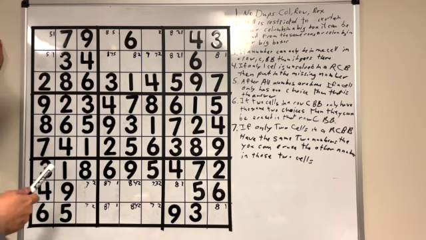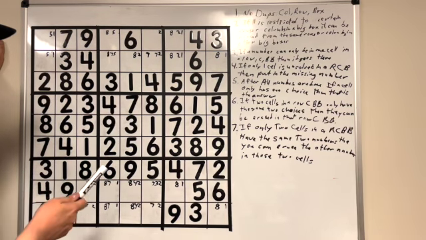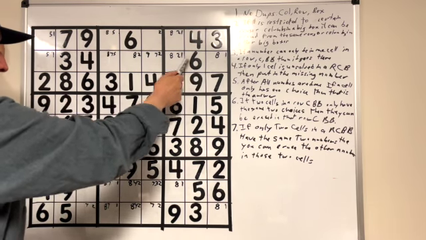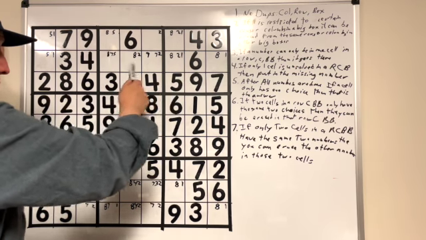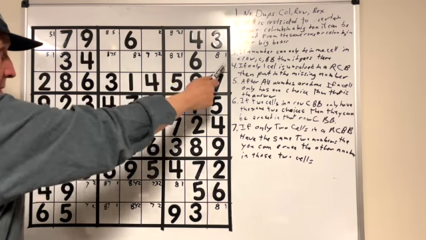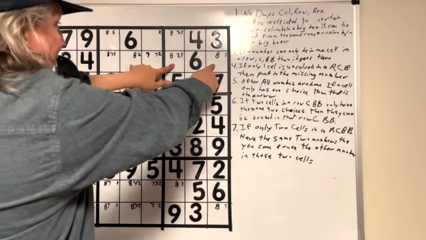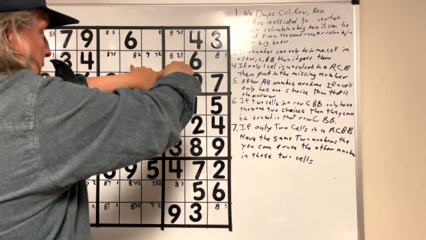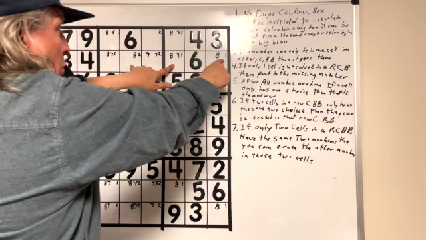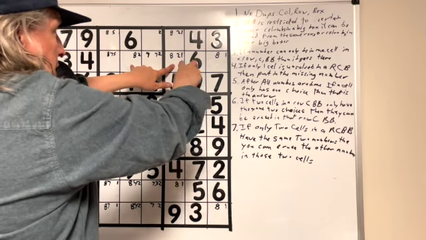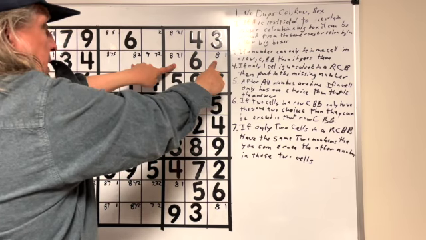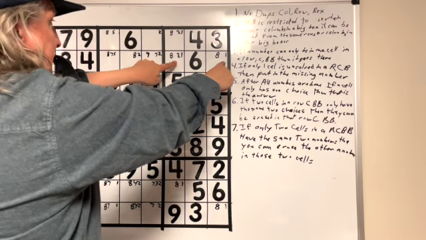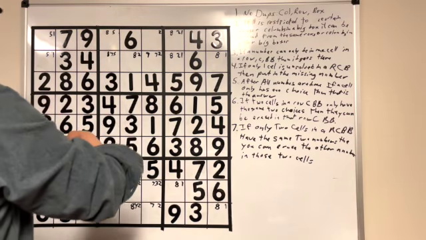Now look at this. We don't necessarily need to do this because we have this 2 by itself, but I want to show you. 8, 2, 8, 2, 1, 8, 1. This is 3 cells, 3 options. 8, 2, and 1. We have at least 2 options of each one. So 8, 2, and 1 have to be here. If this is 8, this is 1, this is 2. If this is 2, then this is 8, 1, and this is 8, 1, which is 2 options, 2 cells. So these 3 are solved. They are 8, 2, and 1. Therefore, we can erase all the 8, 2s, and 1s in this row that aren't in these 3 cells, which means this one.